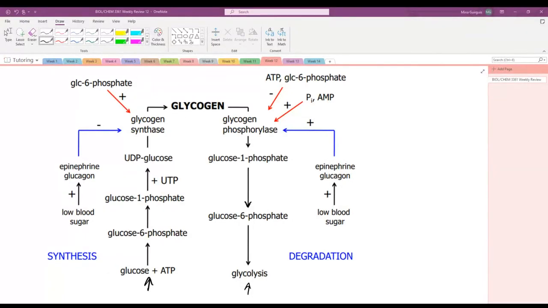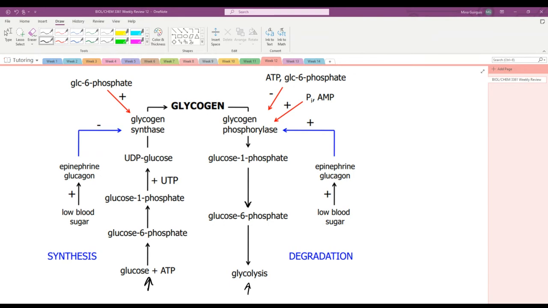Glucose is activated for synthesis. When I say activated for synthesis, what I mean is glucose plus ATP gives us glucose 6-phosphate. That's fine. You can isomerize glucose 6-phosphate to glucose 1-phosphate. It takes some energy, but it's not the worst thing in the world, and so you can go backwards. But once you get to UDP glucose, where UDP is uridine diphosphate, that is the point at which we've activated it, so we've given it the energy to make glycogen for us.